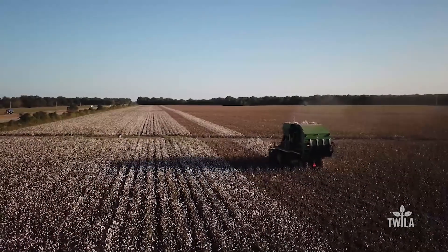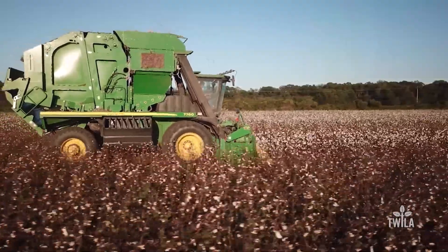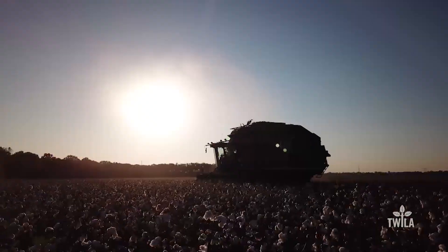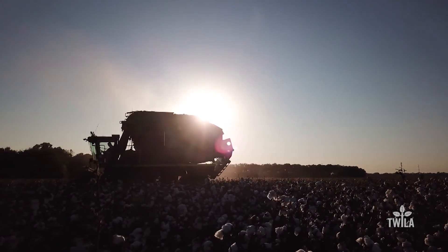The robot is programmed to go to specific locations within a field to harvest mature cotton bolls. It's guided by a waypoint navigation code installed in a remote computer, which works with a global positioning system to guide the robot. Depending on the payload, these machines can travel at a rate of two miles an hour for about two to three hours before needing a recharge.